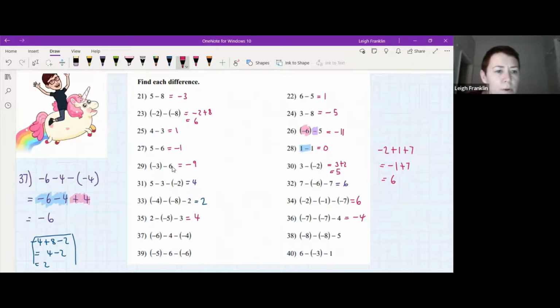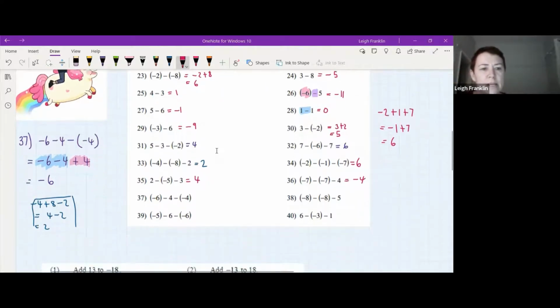Nice job. Good job. Okay, Tenji, you're doing 37, please. Tenji? Maybe you're in the chat. Ma'am, I got -5. You got -5. Okay, all right, let's have a look at this. This is for number 37. Yes, ma'am. Okay, all right, hang on a second.